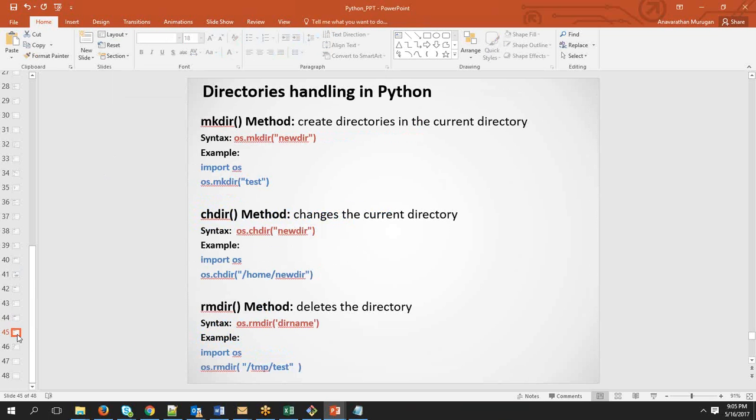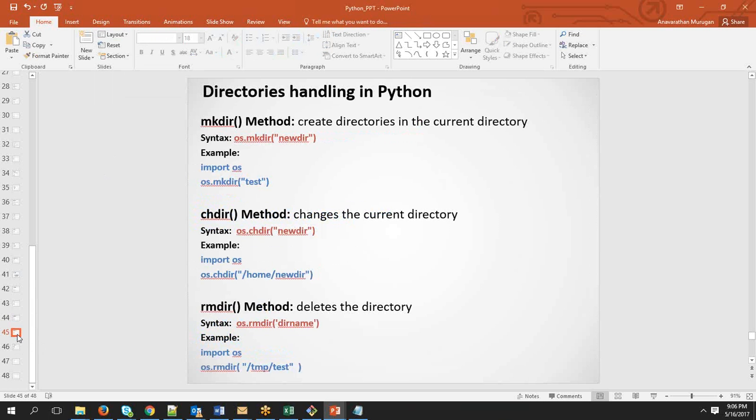So when you want to move within the program from one directory to another, or to access a directory, we will be using different built-in functions. Okay, so now there is a built-in function called mkdir. Once again, all of these are part of our default OS module, using which we are trying to use the built-in functions, which are going to be a replacement for the operating system commands.